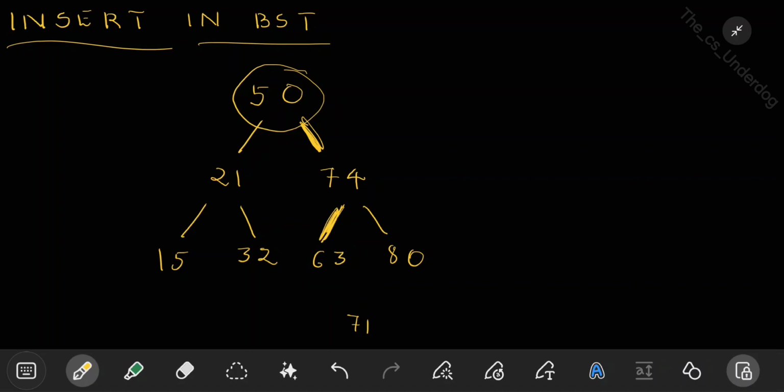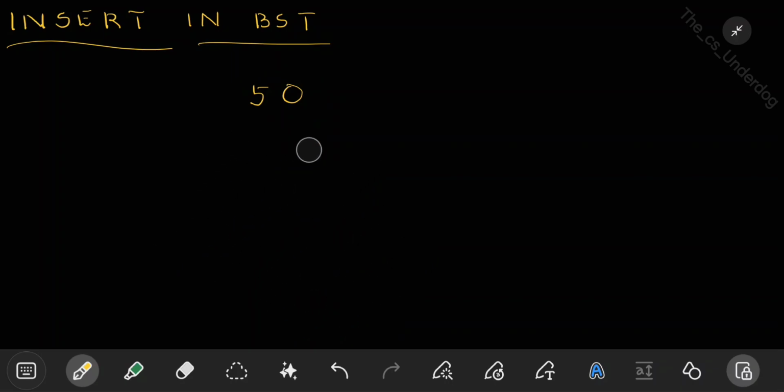If both the children are not present, you see whether the value you want to insert is smaller or larger than that particular value. If it is smaller, add a left child and put this value. If it is larger, add a right child and put this value. This is the logic you have to put in pseudocode. So in the pseudocode, let us say you want to insert in BST. So BST insert, this is your algorithm.